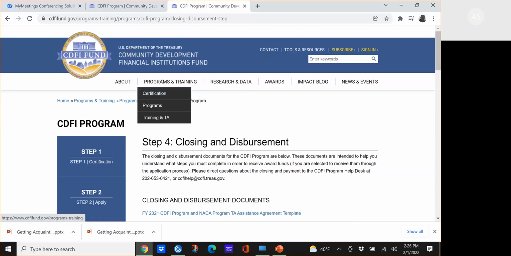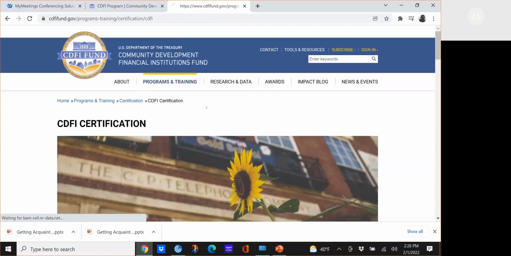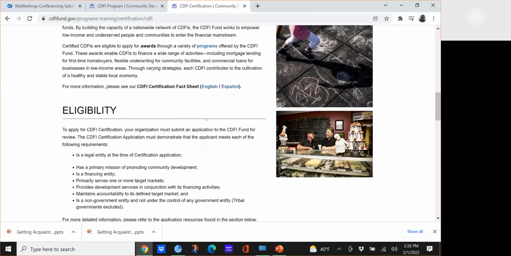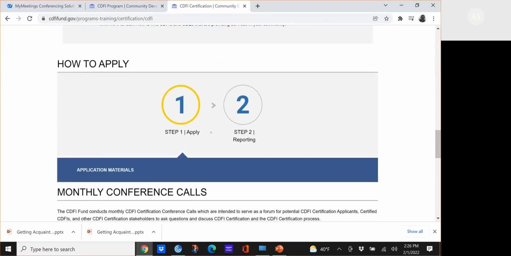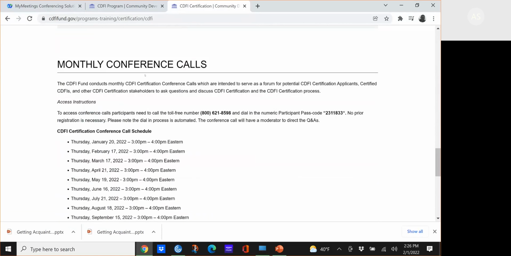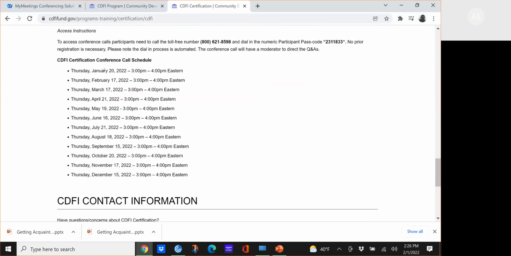So if you're not yet certified, you're going to have a PG&M in your assistance agreement about becoming certified. And again, if you navigate underneath Program, Certification, CDFI, this is the landing page that you get to, and it will take you through the steps. You can see that they have a series of recurring monthly conference calls. The January 20th one just happened. The next one would be February 17th. So as we tee up for questions today, if there are specific questions about becoming a certified CDFI, we're going to table those.